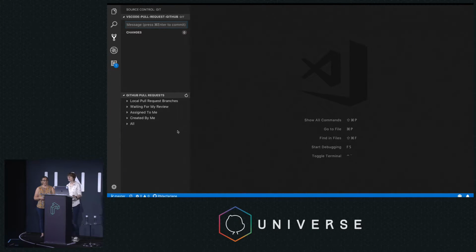Now this is around the time in the morning when I like to look at pull requests that are assigned to me. So let's do that. It looks like my coworker Peng has been hard at work and has created 2 pull requests today. So let's dive into these. As soon as I expand the pull request node, I see a description node and a list of file changes associated with the pull request.